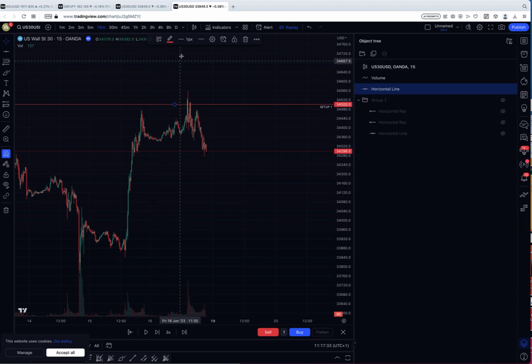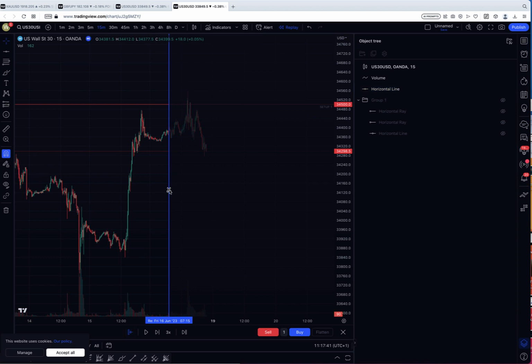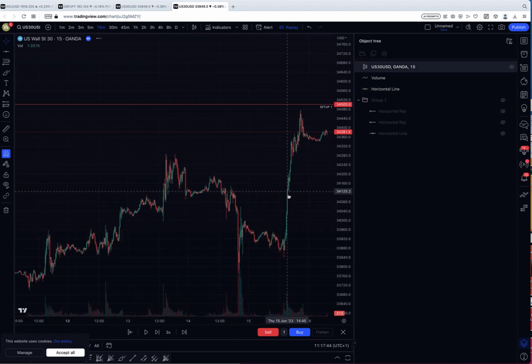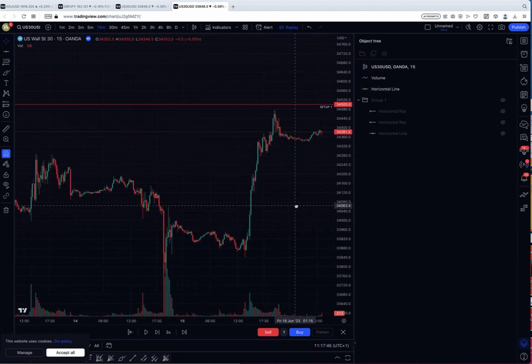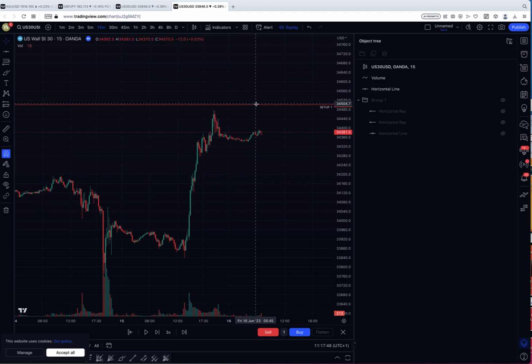We had a reaction here already, but in our case, when I was doing this setup, you would be, let's say, in here. So you would have a setup above you, and you are just waiting patiently for the price to reach our level and have a reaction, and then we have an amazing short of 500 points down. That's it. That's the whole idea. This was just to show you how I mark these setups with high levels of confluence.